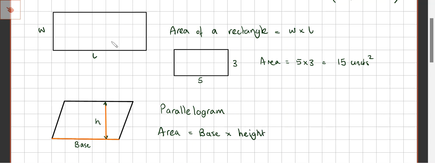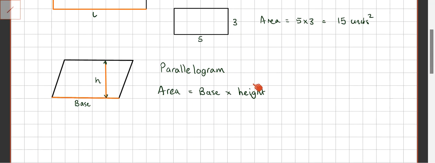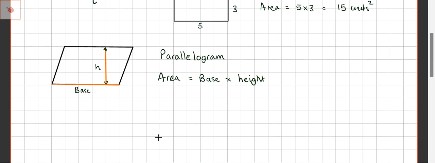So it's very similar to a rectangle, but a rectangle is width and length. So we don't use the sides of a parallelogram. So for example, a little parallelogram, if I just sketch one. Okay, let's say this was 5, this is 4, but this is 3. What's the area of this parallelogram?